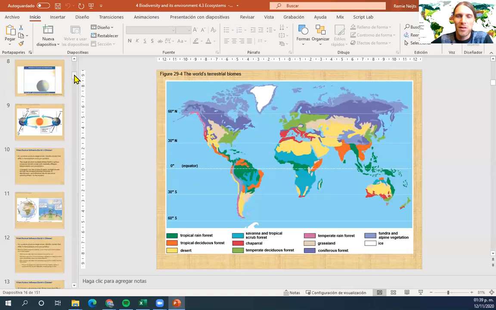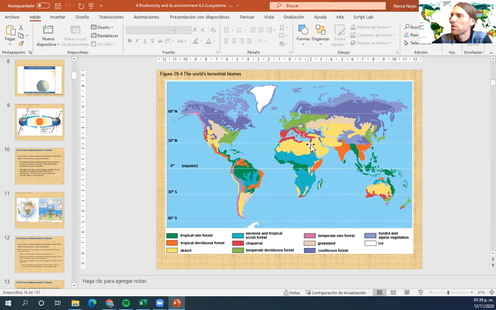Okay, the next thing I would like to explain is a little bit why do we see deserts here on the 30-degree latitude? We have here the Mexican and the Arizona desert, yeah, the Chihuahuan desert, also Coahuila desert, the Arizona desert. It's more or less on the 30-degree latitude.